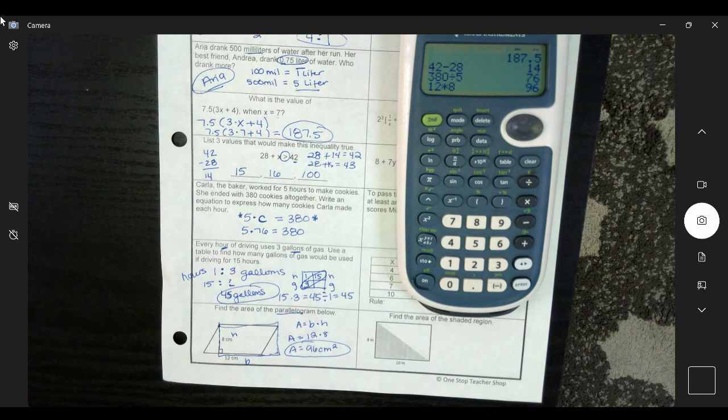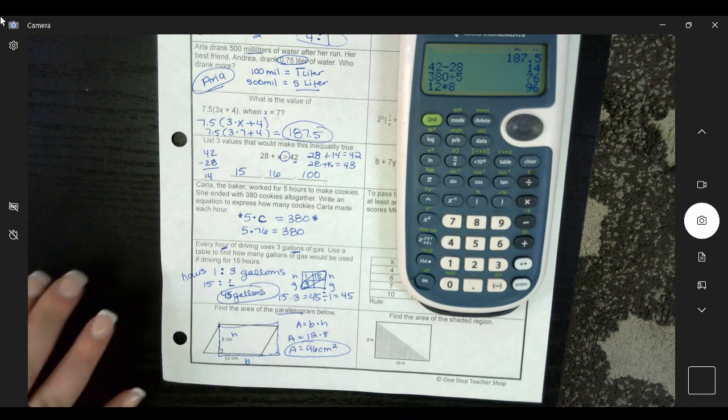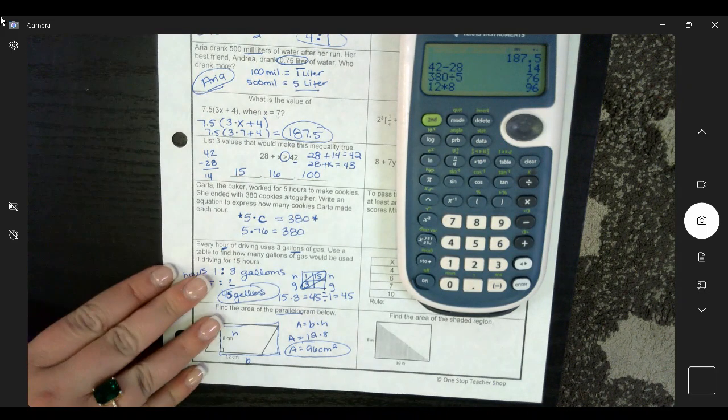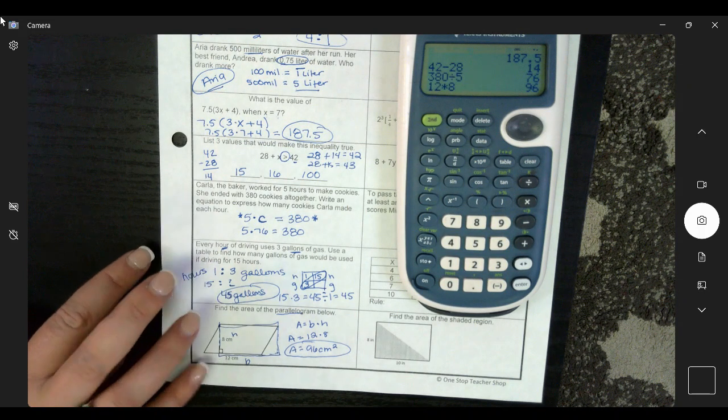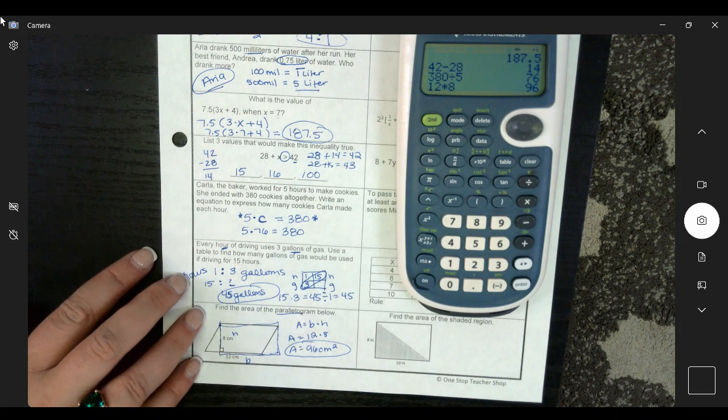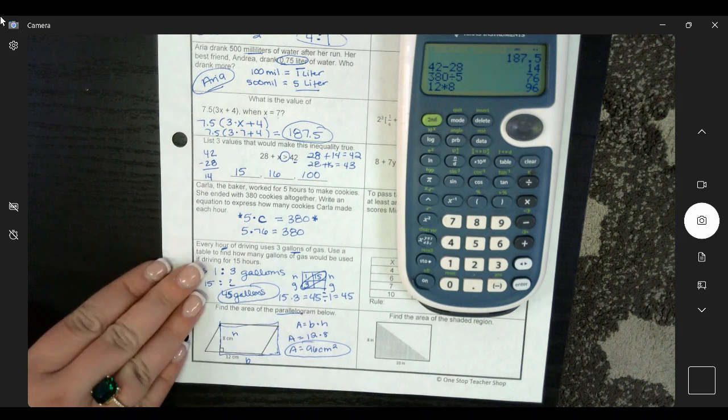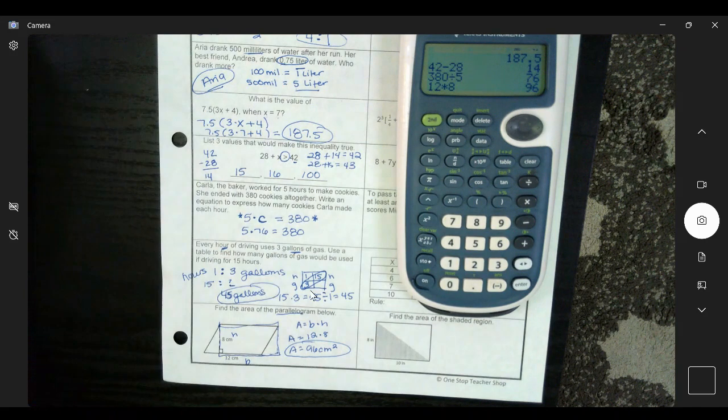So you should have all of this filled out. As much work as I have, you should have the same amount, if not more, on your homework. And like I said, if there's still questions that you have over this, then we'll go over it in class. You just have to let me know which ones they are. But until next time, I will see you on Tuesday.